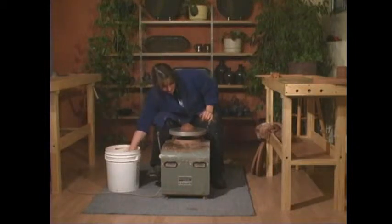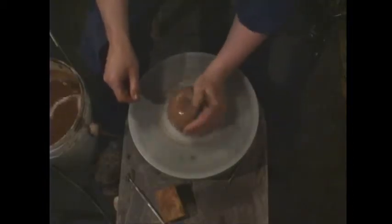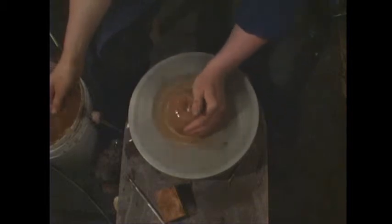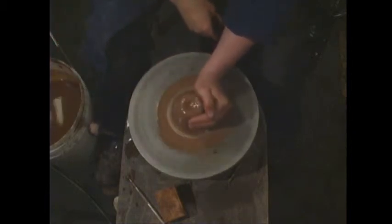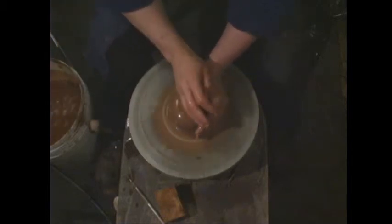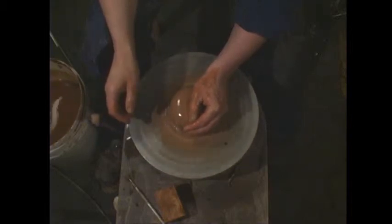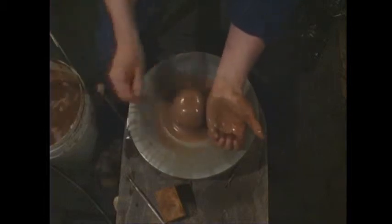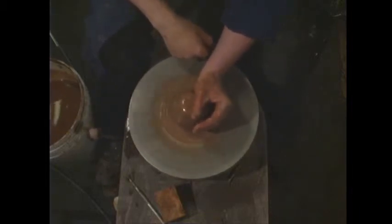Now it's stuck to the wheel and you need to center it. You can see it's not in the middle yet. Your left hand goes at a comfortable place on the clay, cutting it in half — your elbow is wherever it feels right on your leg. Your left hand is cutting the clay in half and pushing it up. Your right hand is pushing it down, cutting it in half. The pressure of your left hand is in the middle, using the palm or heel of your hand, extended from the bone, attached to your knee.